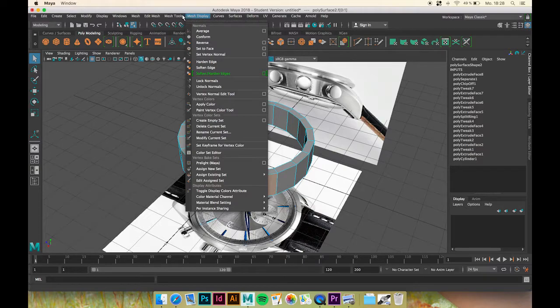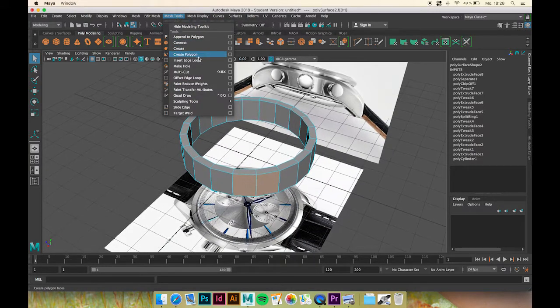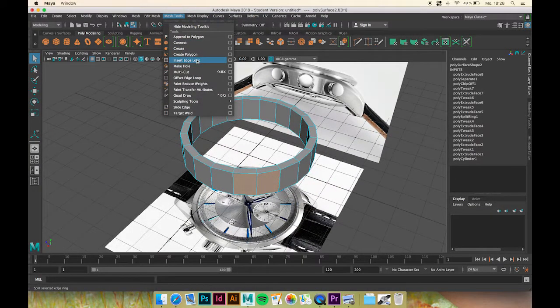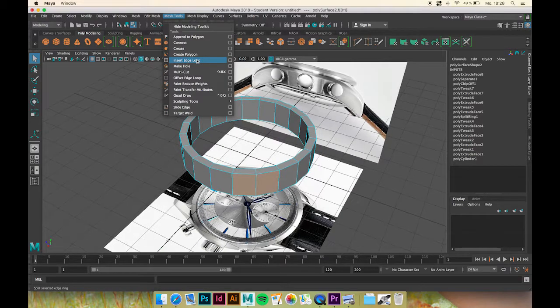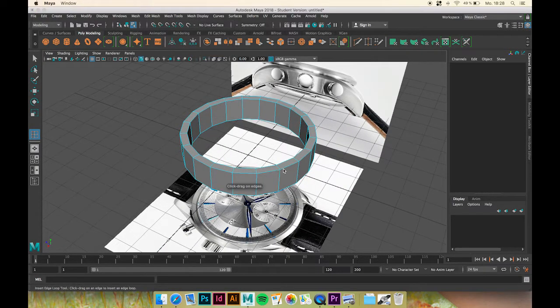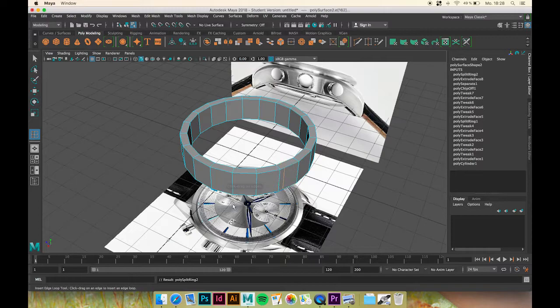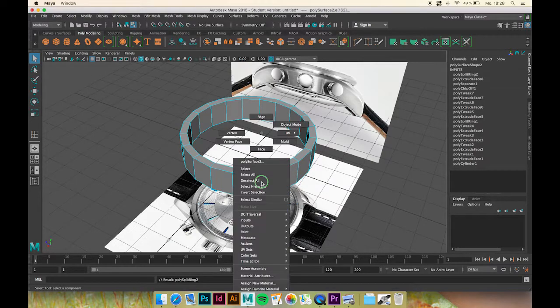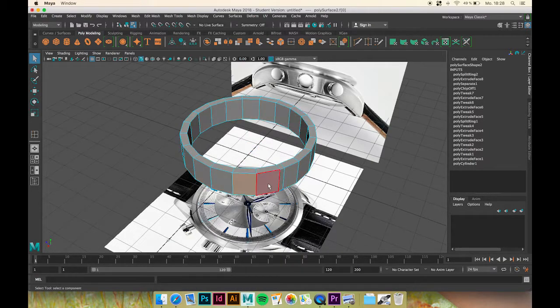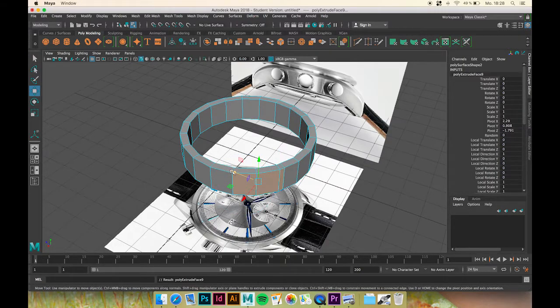What I do, I just create an edge loop here. Now I take this one, and this one, and I extrude it a little bit, scale it just a little bit.